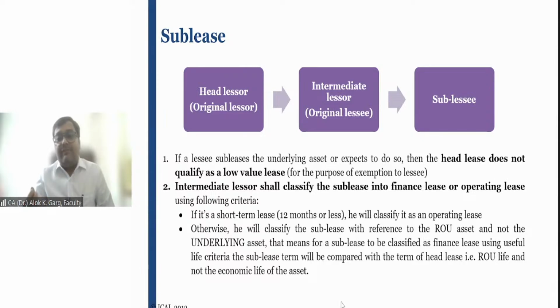So probably if that could be the scenario, it can be scoped out from Ind AS 116 itself. But what happened, Kusuma? For example, any asset. I have taken a laptop on a lease basis, and you have also taken a laptop on a lease basis. It could be low value for me, but it may not be low value for you. An item which is not material for me could be material for you, right?